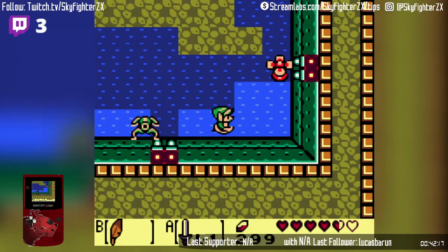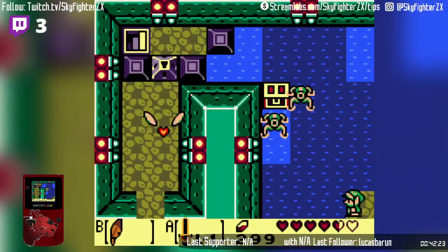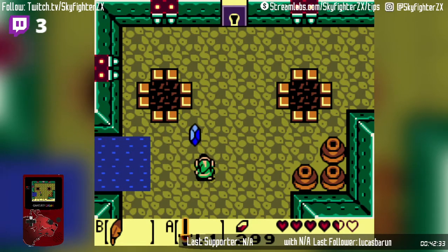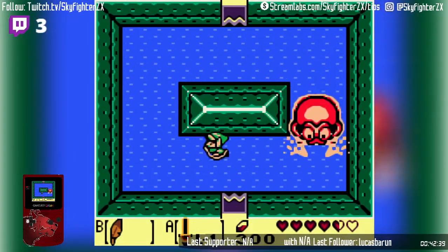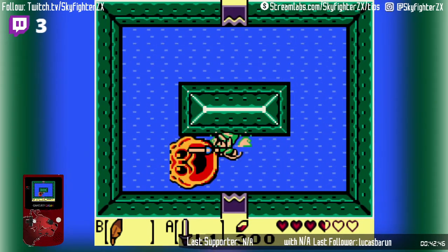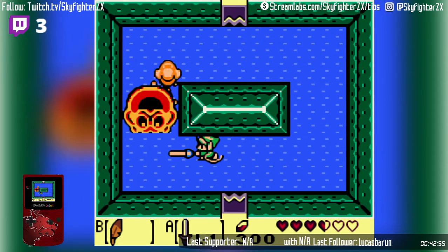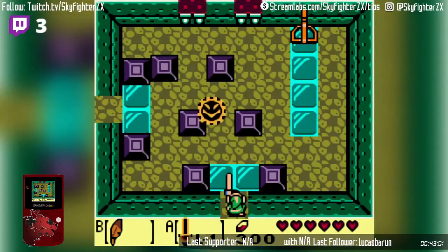Oh man, come on. So, how many keys do we have? One. Maybe I need to go back and open the door somewhere. Maybe that door. Oh, it's mini-boss time. Oh man, that wasn't even fun. That was so easy. Thank you, thank you.